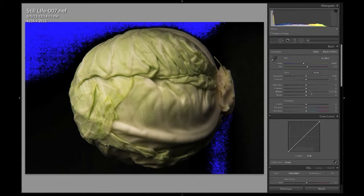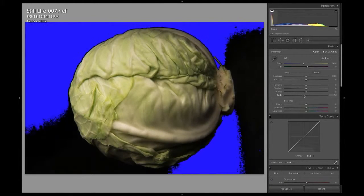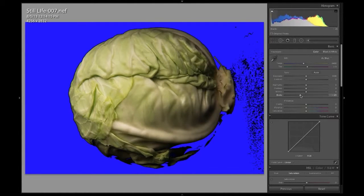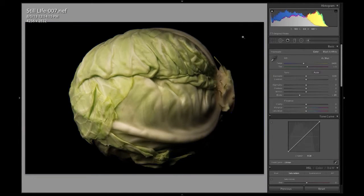So the first thing I'm going to do is pull in my blacks. So I'm going to pull that in so I get almost exactly everything as dark as possible. So I want everything to be blue. Outside of that, there's some stuff here that I'm going to have to clean up in Photoshop, or maybe just with an exposure brush later. Then I can turn that off by clicking that little triangle. And now we have our black levels set. So we have absolutely black, and we've gotten rid of everything. There's no detail in any of those areas that were blue.